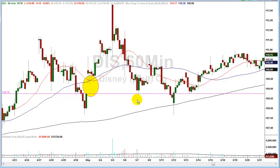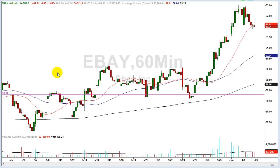So what if you were trading 500 shares of Disney, for example, or 200 or 100 or whatever you trade? It doesn't matter. It could be 1,000. And you're only holding it, you could only be holding it for 5 minutes, 10 minutes, 2 minutes, all day. It's all totally up to you. It depends on how quick the bounce comes and so on. So, you can make some nice money because these are found each and every day. Let's go over to another one.